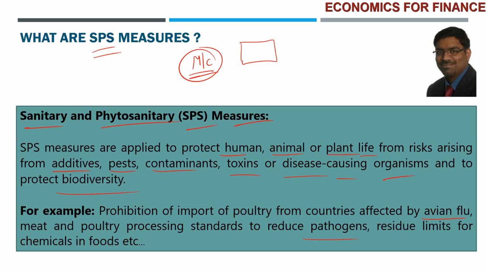Like this, every country will have its own policies. Countries like New Zealand and Australia are huge exporters of meat. The New Zealand population may be less than 1 crore, maybe 50 lakhs. But the population of sheep there is almost 20 or 30 times bigger than the human beings.